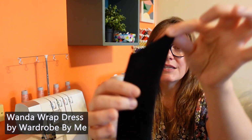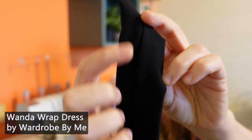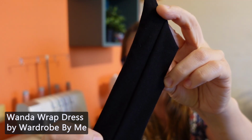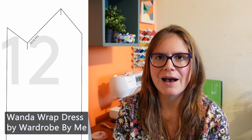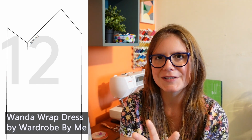It's really difficult to show you guys this. I did actually film to try and demonstrate, but I know I'm working with black fabric, so it's not always that easy. The tie itself has this really beautiful angle to it. This is the front of it, and the back actually has a seam going down the center. I think you can probably see that there. So you have a really bizarre looking pattern piece when you're cutting it out, but trust the process. When I see a weird looking pattern piece, I trust the process.